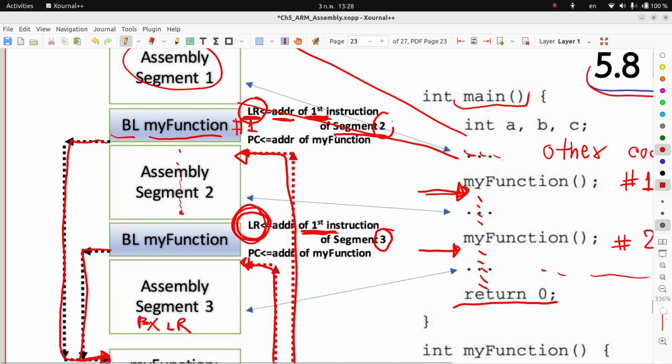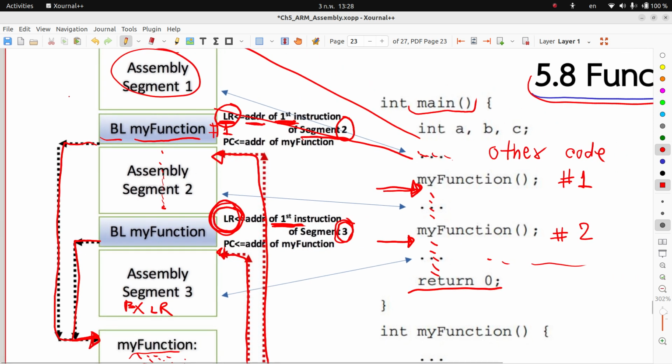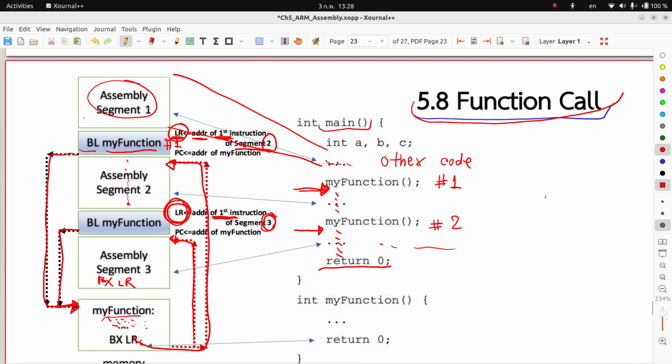Segment number 2 versus segment number 3, they are at different locations. Are we clear about function call?